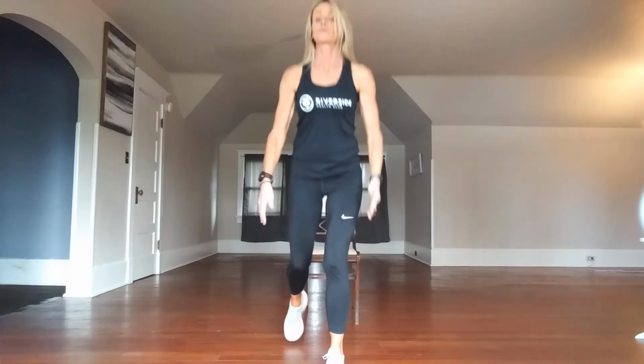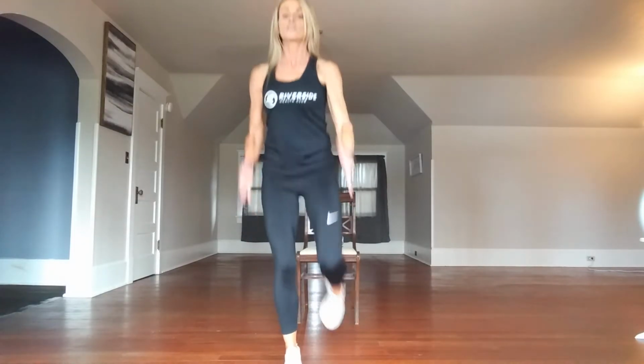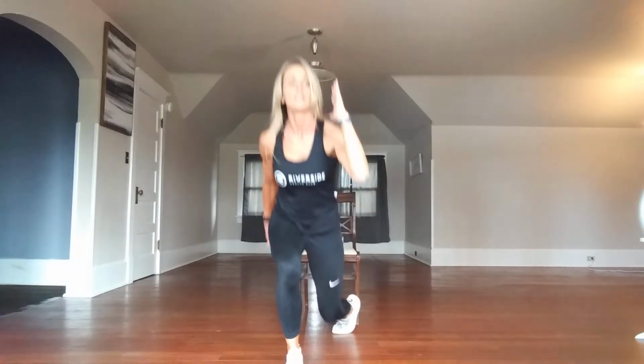All right, and then we'll switch sides. So the other leg goes back. Add a knee thrust here. Again, this is up to you how deep you go. Maybe it's shallow, maybe it's a little faster, okay? We're getting a little balance challenge. And strength. Heart rate's going a little bit there also, right? Yes. Okay, so this is a strength workout here.